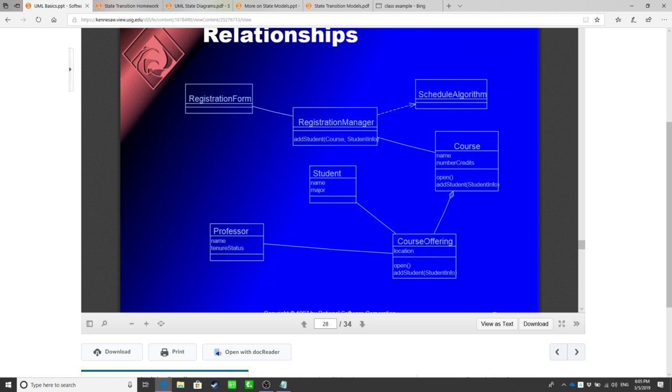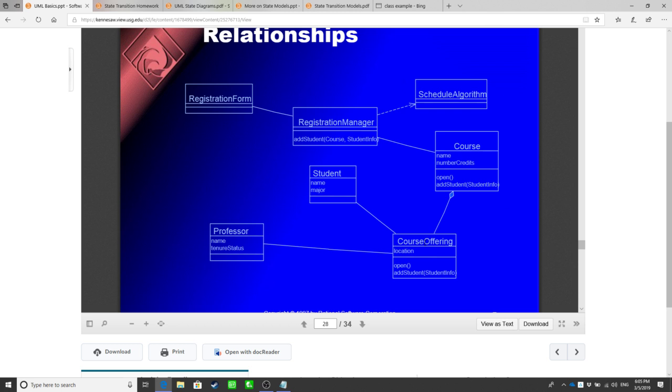Let me see another example. For example, an object of human, and we have another object like hand. Human and hand, 2 objects. What do you think the relation between these 2 classes, a class of human and a class of hand?